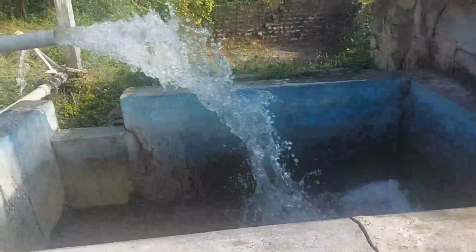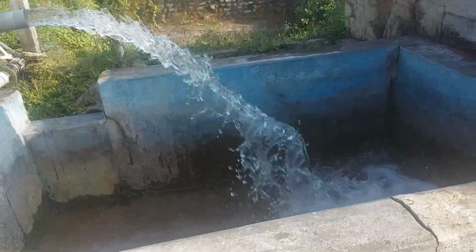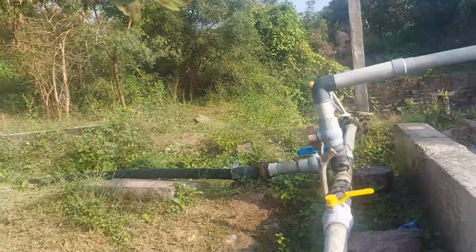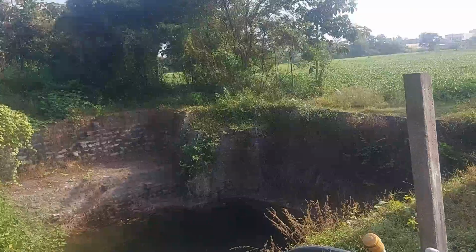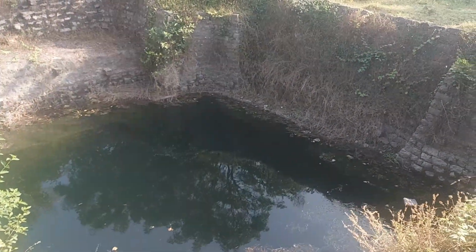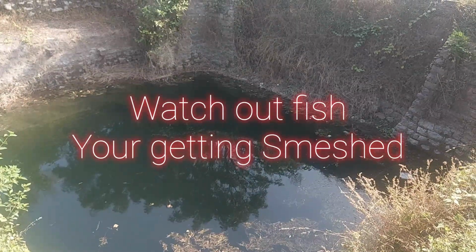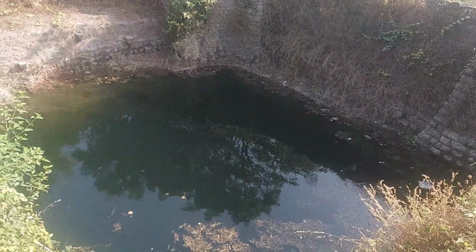Check this out. A load of water is filling up now from the big well down there, and once that's filled up, I'm going to have a bath in there. I'm hoping to go for a bit of a jump in there. I've got my snorkel, I've got my swimming gear, and I'm going to dive into the plunge pool. It's about 40 feet deep, and from the jump, it's about 21 feet high, so it should be fun.